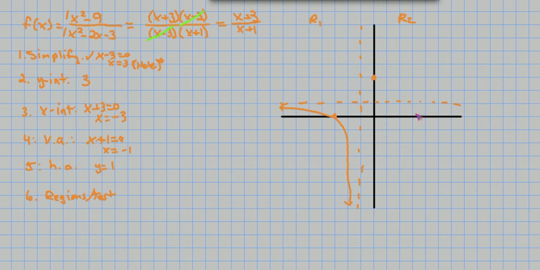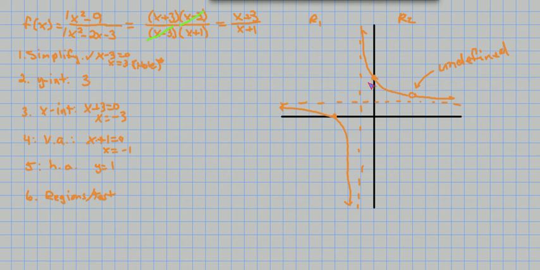And what's going to happen is we're going to have an open hole here, which means when we draw our curve, it's going to come down to this point, then the curve is broken, and then we're going to finish up going like the magnet towards our vertical asymptote. Now the significance of that hole down here, that's the value that would make our function undefined. So that's why the function can't exist at x equals 3. So there's our next picture.